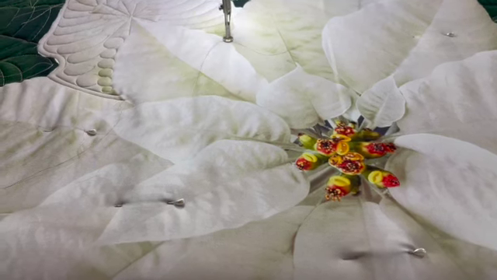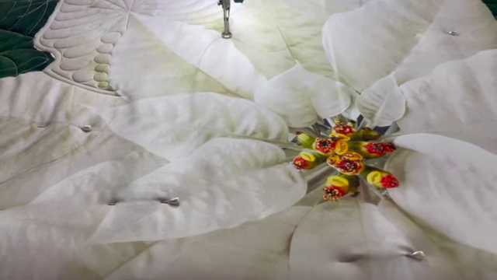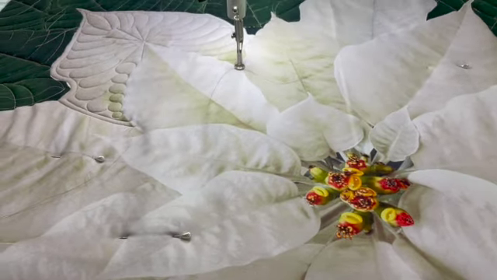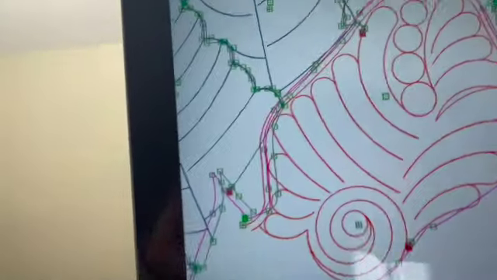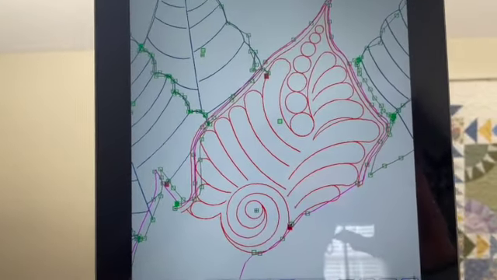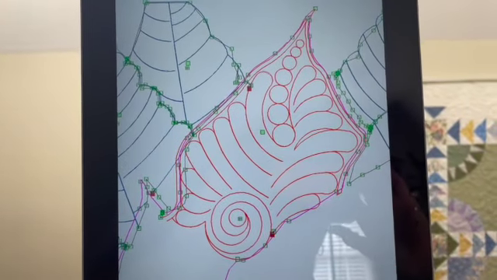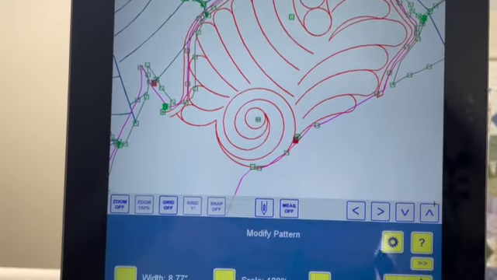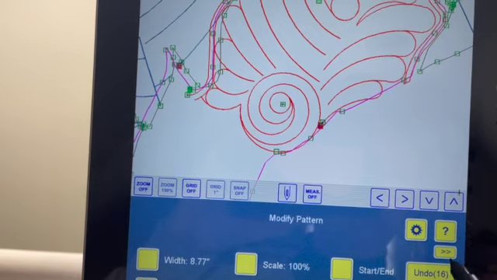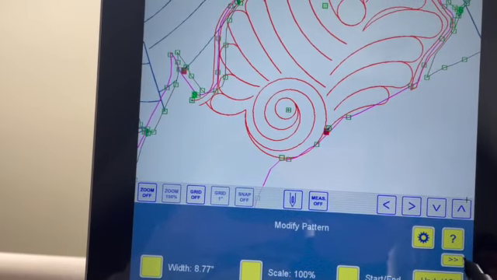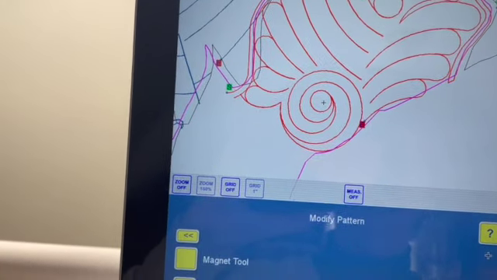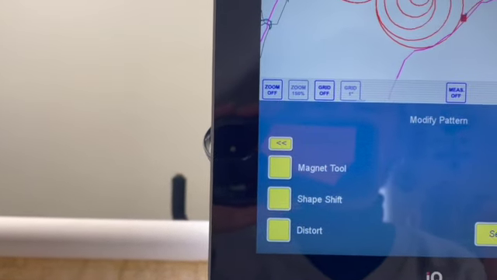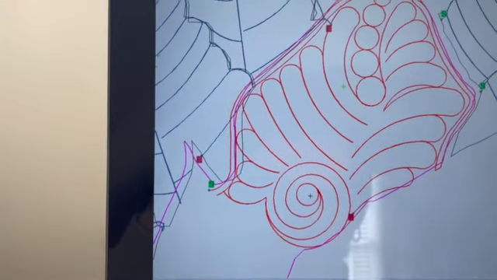I'm quilting this holiday Dream Big, and I'm going to take advantage of Intelliquilter's advanced editing to help make this design fit in the area that I have marked. I'm going to use the advanced editing found under the question mark on my Classic. When I go into this area, I now have options to isolate and only move certain areas of this design.